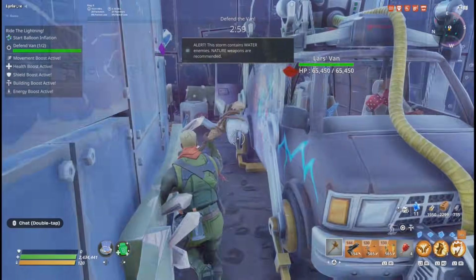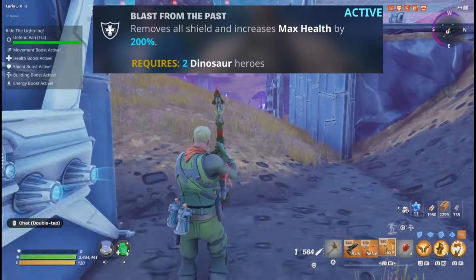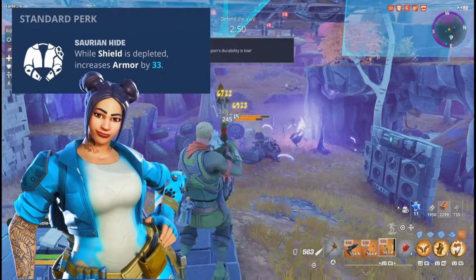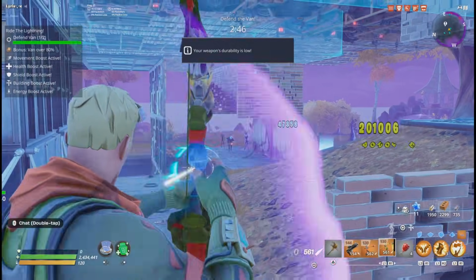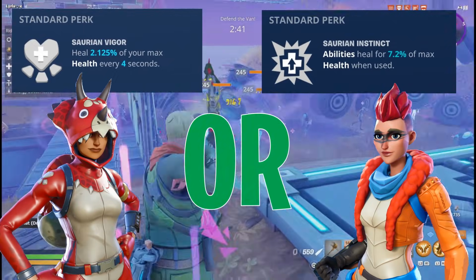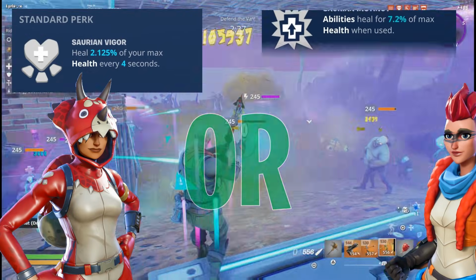Let's go over the rest of the build. To even activate Blast from the past, we need 2 Dino Heroes in support. Prehistoric Isa is a lock-in, giving us 33 armor, which massively boosts survivability. For our second Dino slot, we're choosing between Triceratops Ramirez and Parasaur Jess as our healing source. I'm about to talk numbers, so yours will be different, but the ratios and concepts still apply.